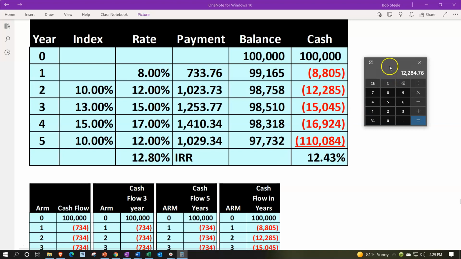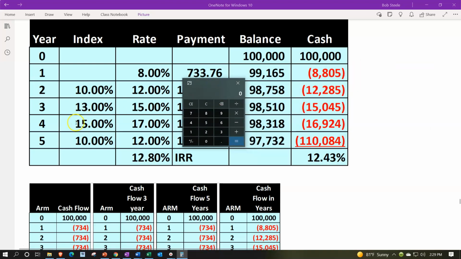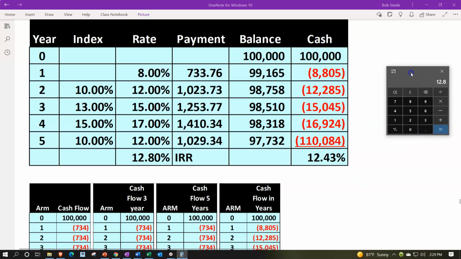In other words, if you calculated the average rate, you could try to do that, but it's not quite as accurate as an IRR, which is the rate at which the series of payments would be 0. But you can think of it like, well, if I took the 8% plus the 12% plus 15% plus 17 plus 12 and divided by 5, I get a 12.8. So again, that's not as accurate generally as an internal rate of return, taking into consideration the time value of money, the rate at which this series of cash flows would be 0. But it's kind of the same idea.